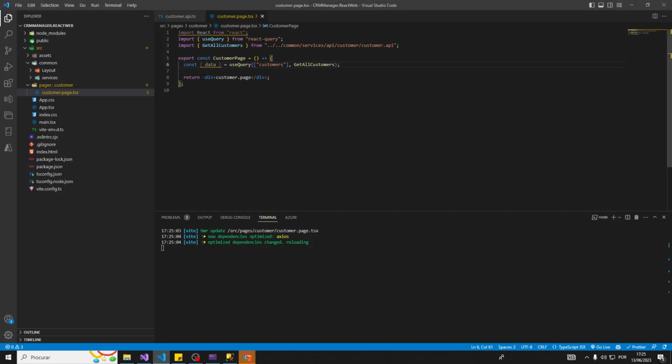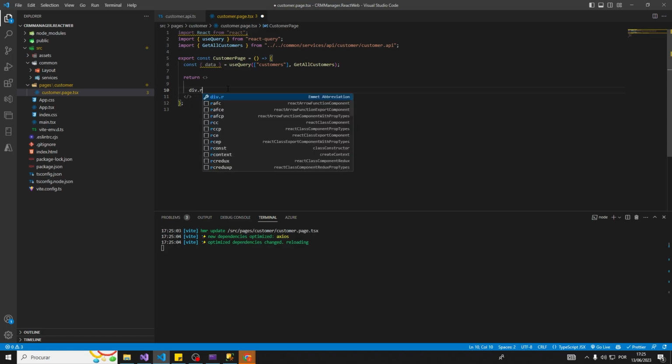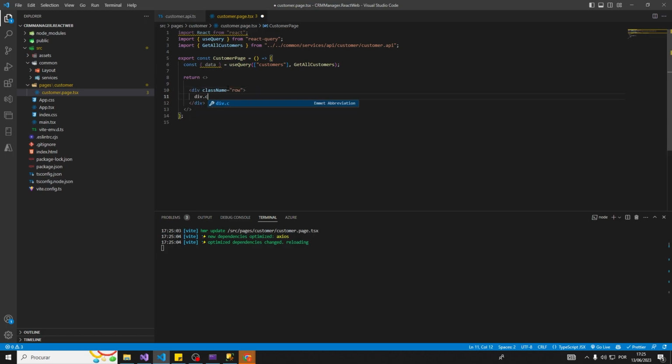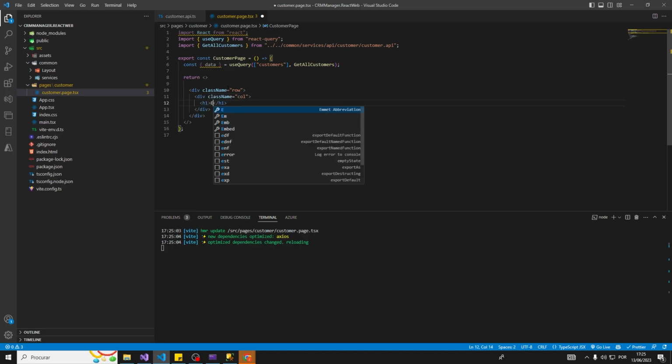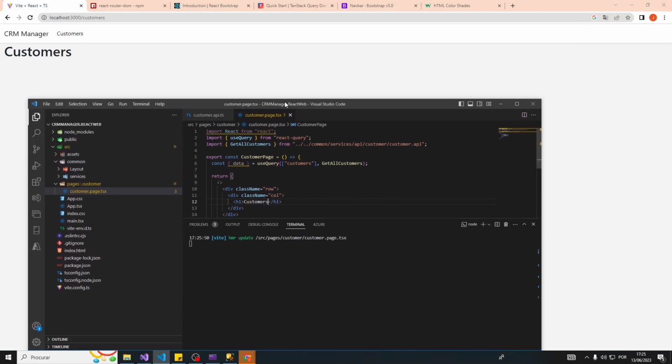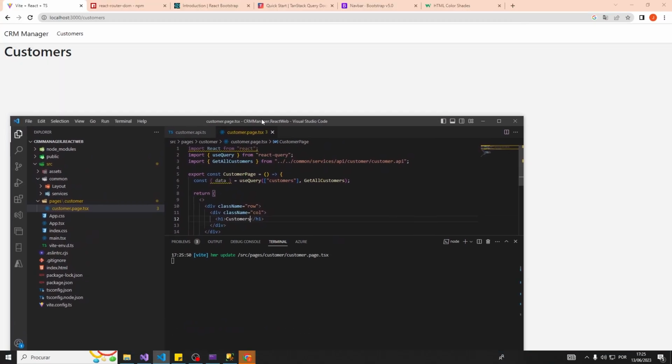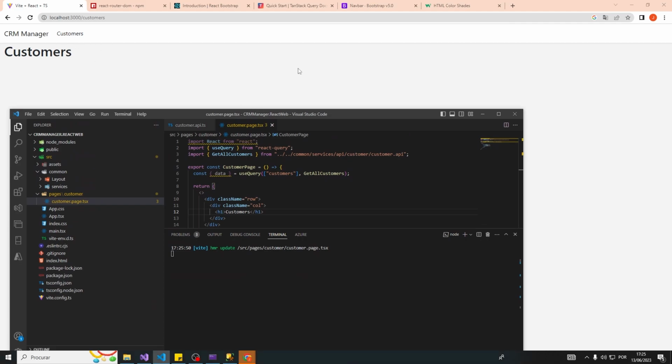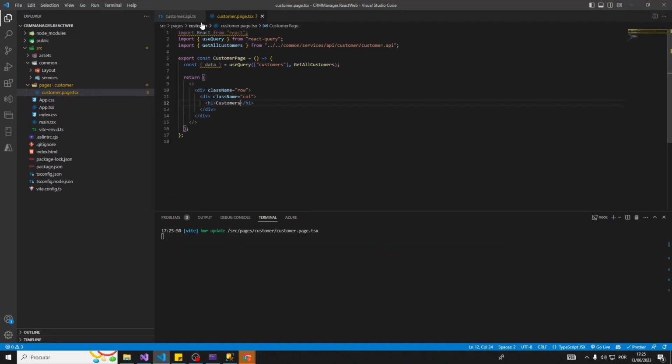So first off, let's just create the page. Let me put here the page name. So it's gonna be div.row.col, customers. Instead of container-fluid, I'm actually going to use container.